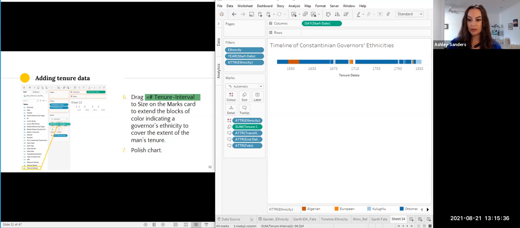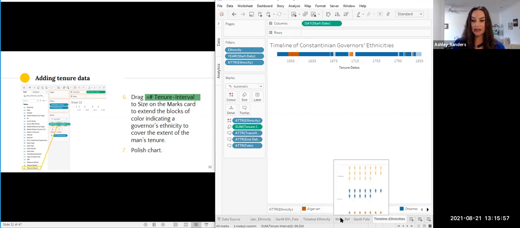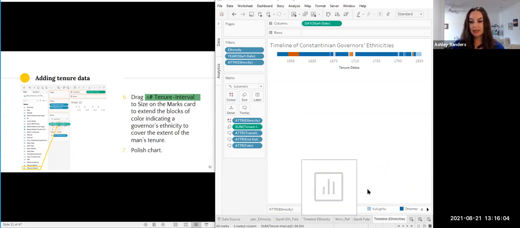And again, as usual, we just want to make sure that we also update our worksheet title. So I'm going to say this is timeline of ethnicities. I usually use abbreviations down here. This time I didn't. So you can see how large those tabs can get, which is why earlier on you'll see these other labels that are abbreviated and much shorter. Because this is a fairly large workbook, I now have about 15 visualizations in here, and it becomes challenging just to scroll through them all.